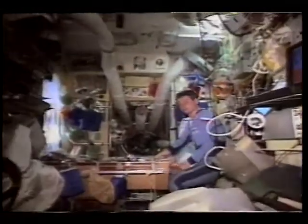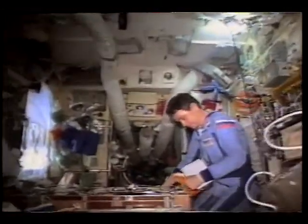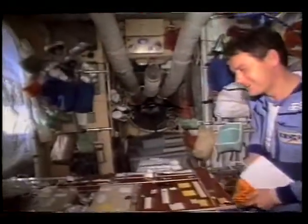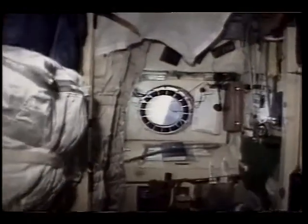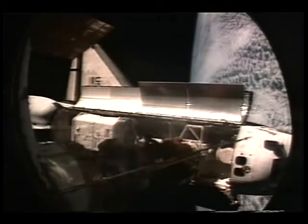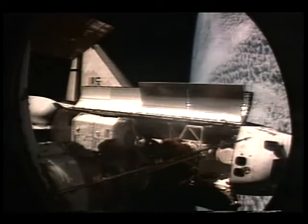This is in the base block — you can see the table back there where Valeri's standing. The table was the central place in Mir; if you weren't working somewhere else, you'd congregate there to talk, talk to the ground, eat, and do various activities. The cosmonauts each had a small cabin on each side, which is very nice — they could keep their personal things there and had a little window to look out. This is Sasha's little cabin with pictures of his family — he has a three-month-old son. All their personal equipment, toothpaste and everything, could be kept in one place, and then the sleeping bag was hung up on the wall. When the shuttle was there, you could look out the window and see it docked.